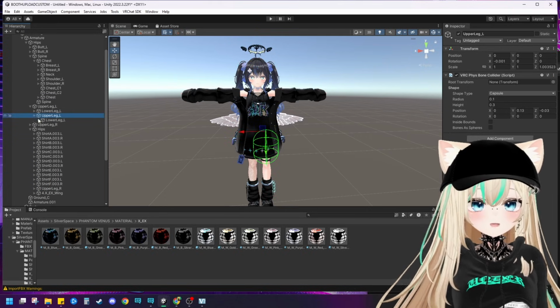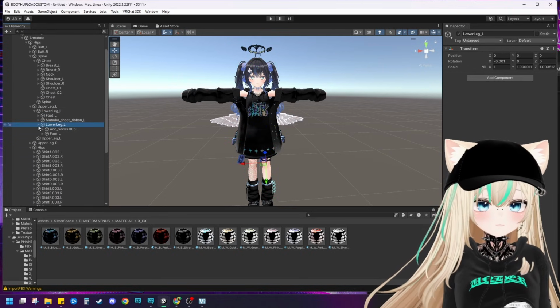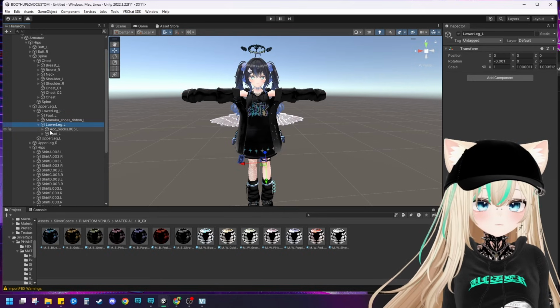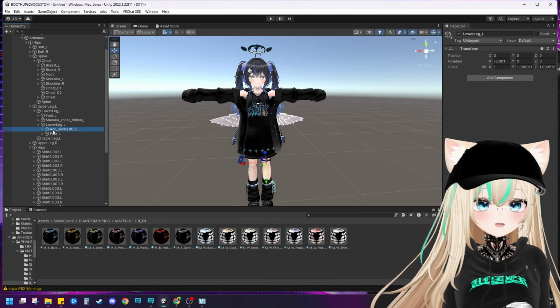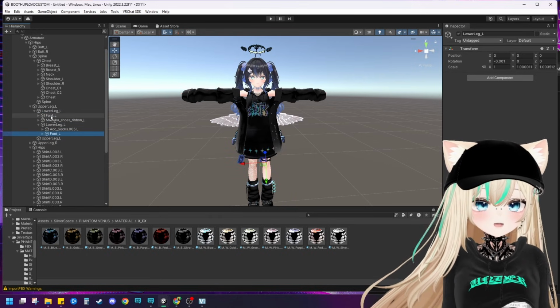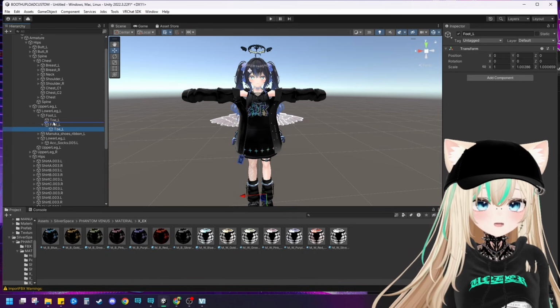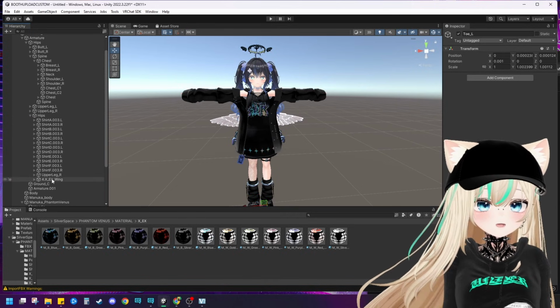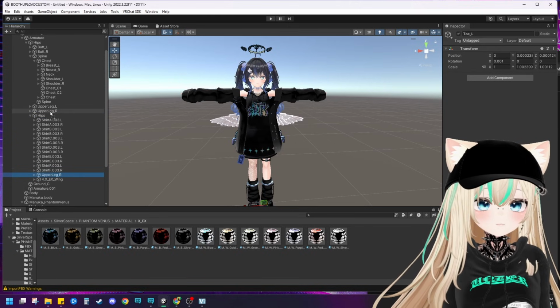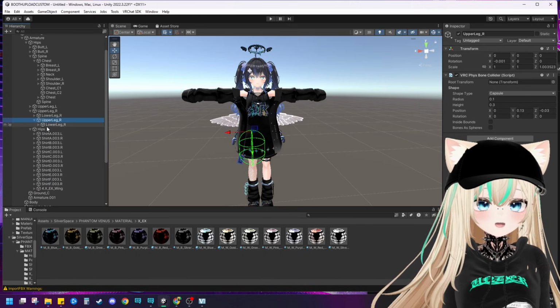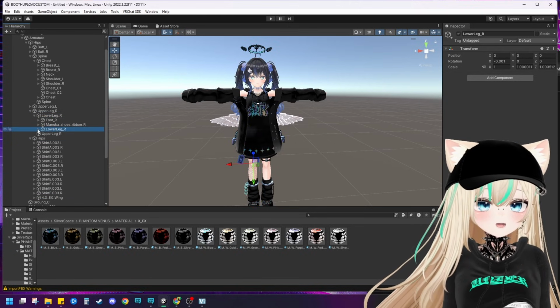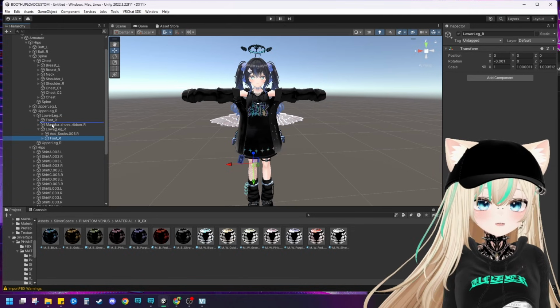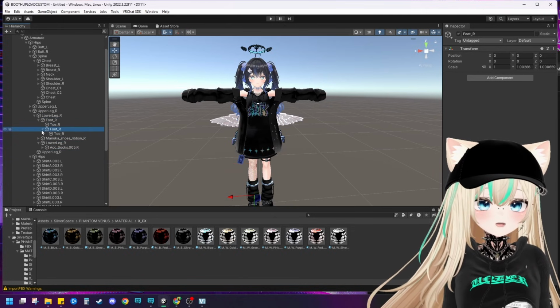Match it to the upper leg. Lower leg into the lower leg. Looks like the socks are in the lower leg, but the foot matches, so foot in the foot, toe in the toe. Perfect. And then we're going to go ahead and do the right leg. Upper leg inside upper leg, lower leg in lower leg, foot in the foot, toe in the toe.